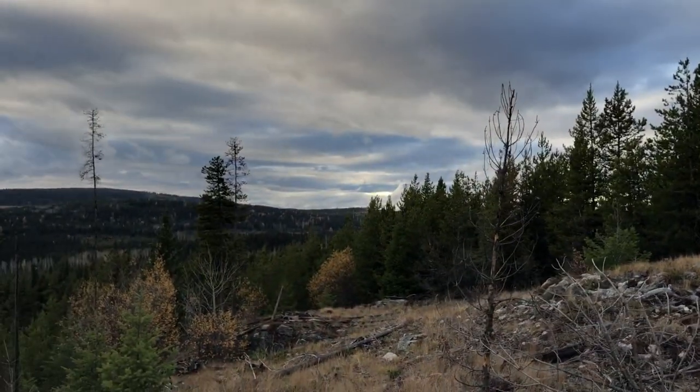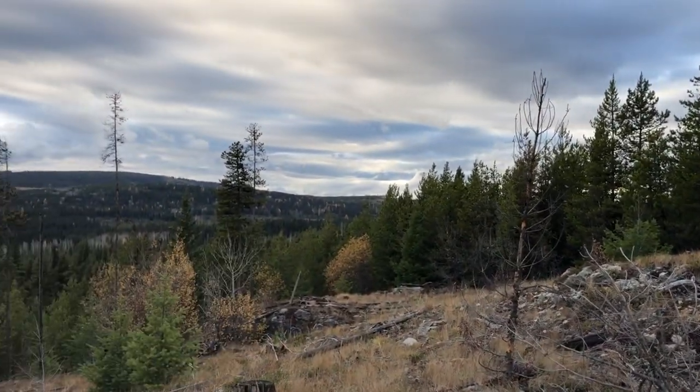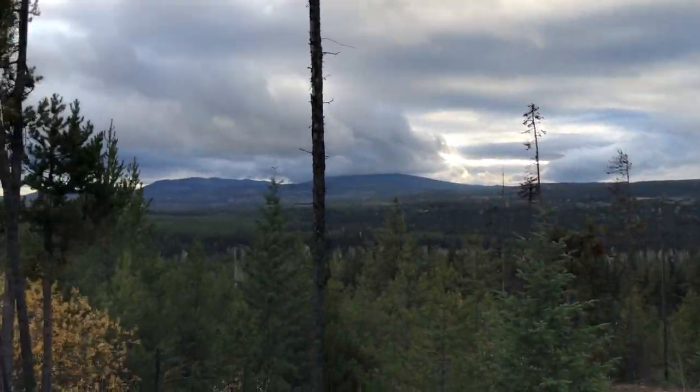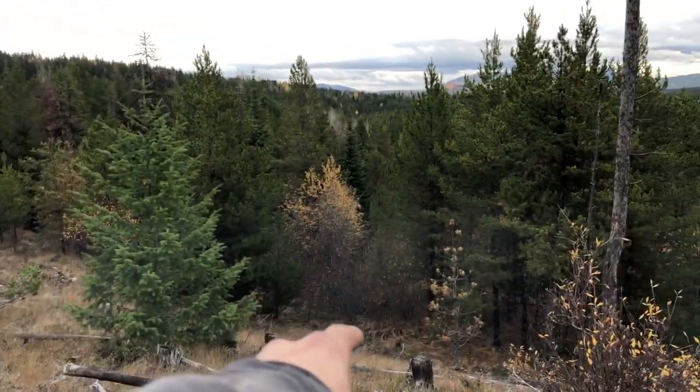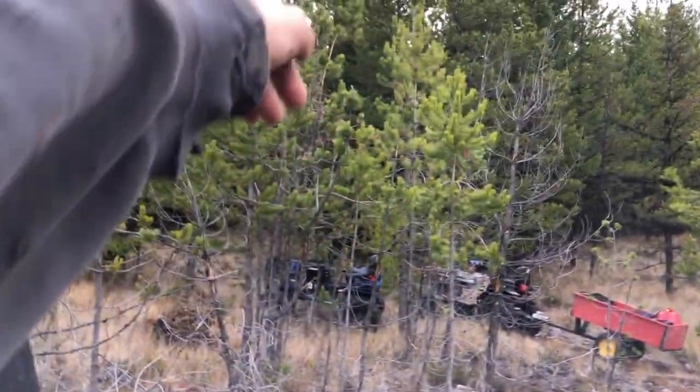Buddy's property here. Oh yeah, there's some cool stuff over here that we can get into one day. But this is all gonna be covered in snow, like we said, and that's the trail up, and it gets steep down there. So, and we continue up even further. We get up to the very top.